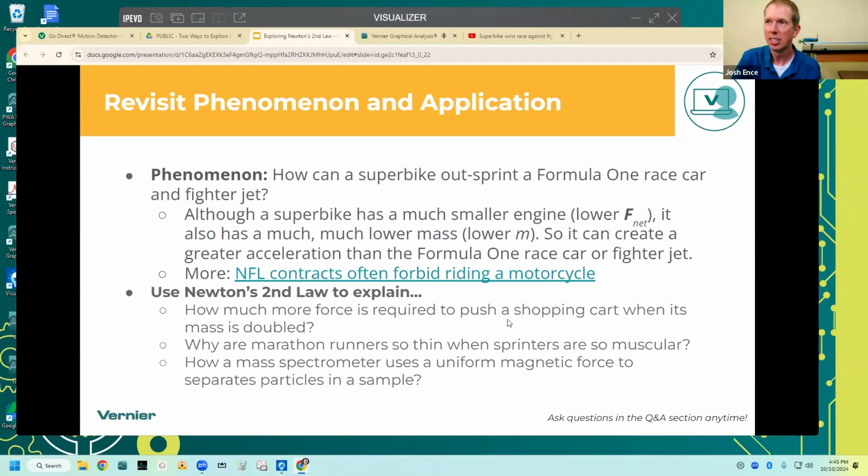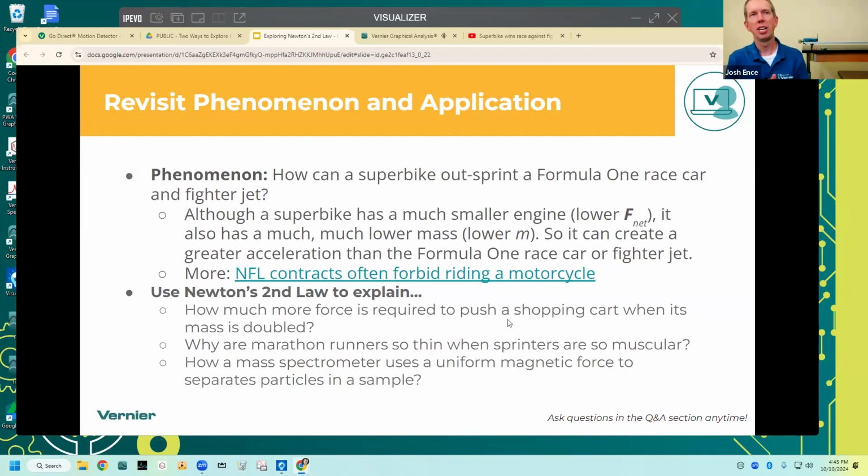It's because motorcycles have relatively big engines and relatively small mass, which makes them really exciting and really dangerous. Anyway, I thought that was a cool piece of context. Like I said, I would be tempted to start the lesson that way and talk about why they would explicitly call out motorcycles.